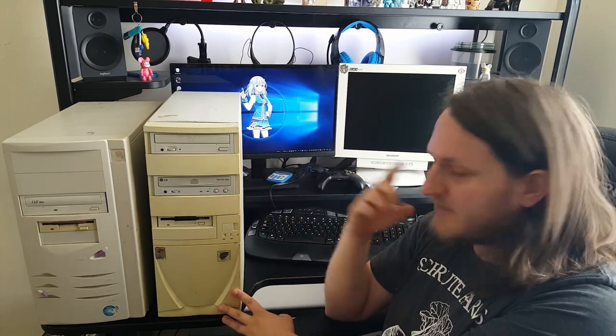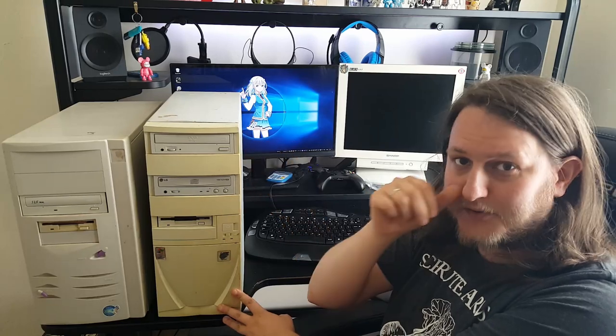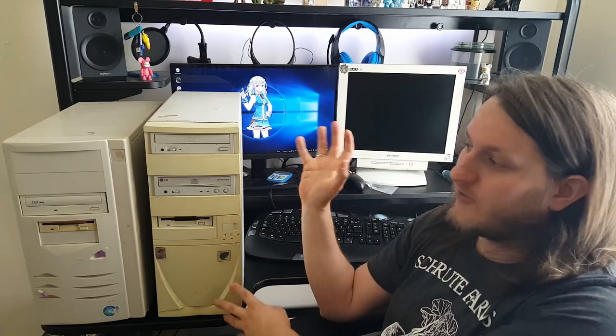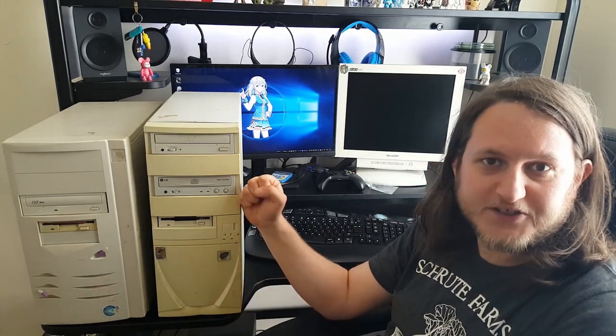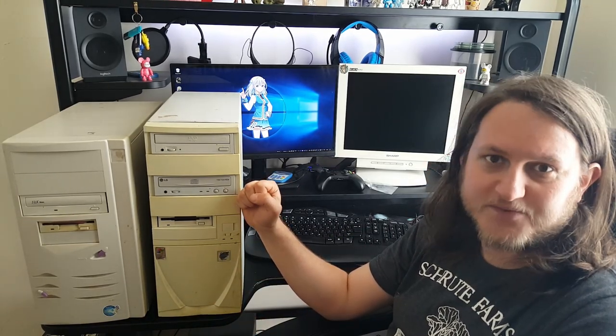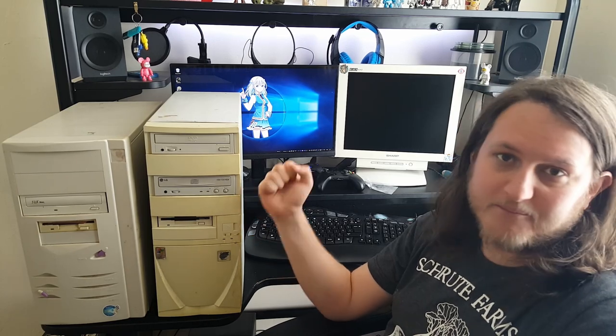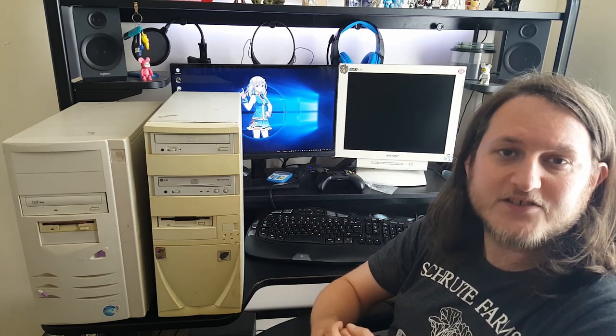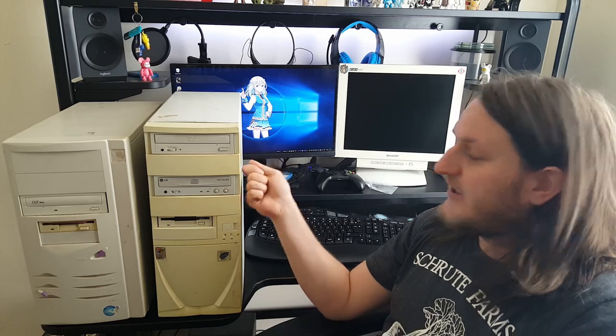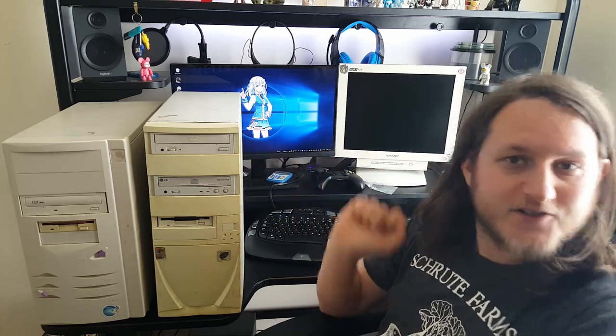Okay, so neither of these work. What we will do is get them on the bench, have a look inside and see what's going on, see whether or not we can fix them, or if we can sort of mash them into one awesome Windows 98 machine in the process. First things first, let's open them up, see what we're dealing with inside, and see whether or not we can hazard a guess as to why it's sounding an air raid siren when you try and turn it on.